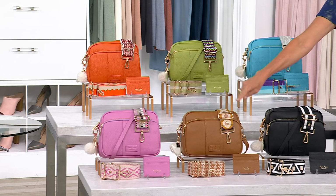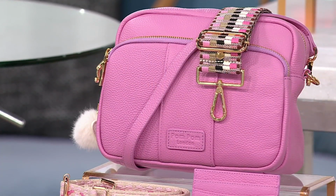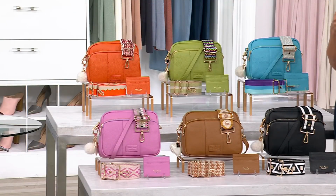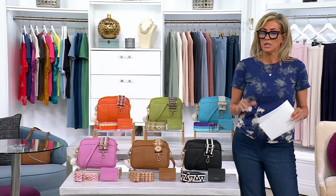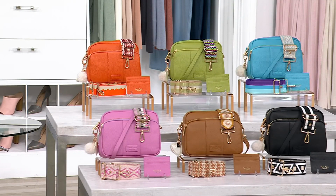They do elevated basics. They are known for interchangeable straps. They do their bags not in nylon, they're full grain leather. And this is the larger version of their original bestseller called The Original that you fell in love with, made customer top rated when the brand debuted, but said, could you just make it a little bigger? So we made it a little bigger, and now it's called the Plus. New colors, because this was a TSV once before. You loved it so much because, are you seeing the price?